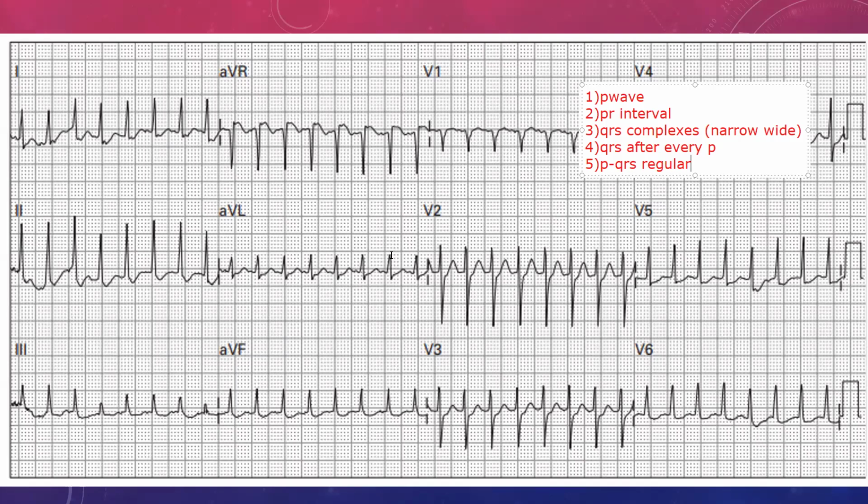Now, in this situation, looking at, let's say, V2, for example, where you can see there's definitely no P waves over there, we would guess that it's because of this huge amount of electricity that's passing through the ventricle that the P wave is being masked.